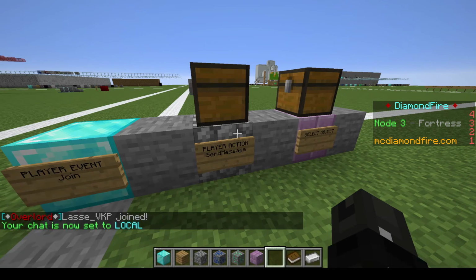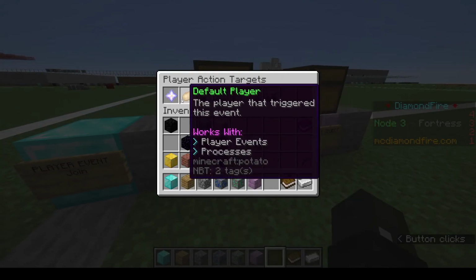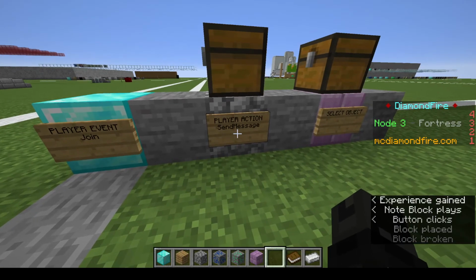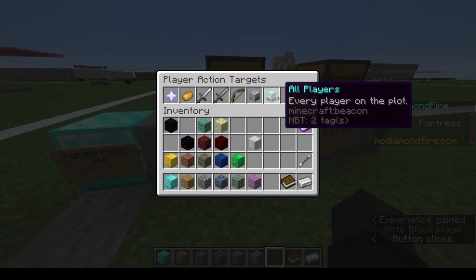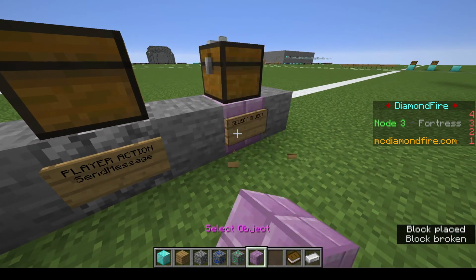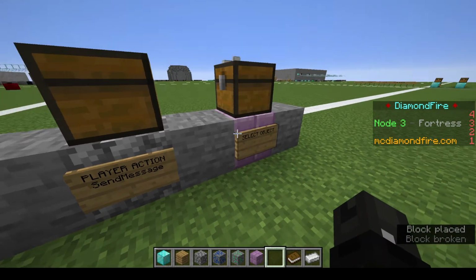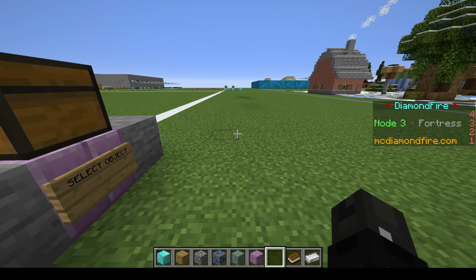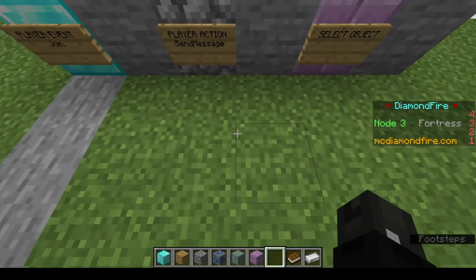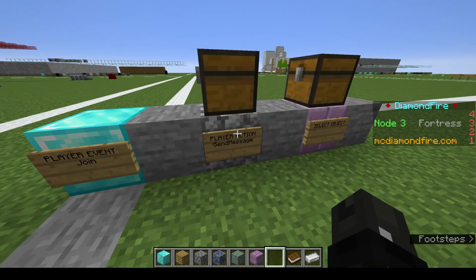That's why you don't need a default player there, which you can access by doing shift right click. It'll pop up the targets menu, which is sometimes more convenient than placing a whole block here for selecting a specific person in an event. It makes code more compact, so you need less code spaces and lines depending on what you want there.